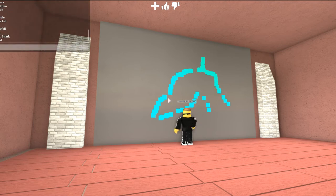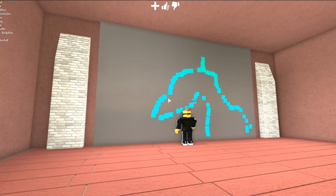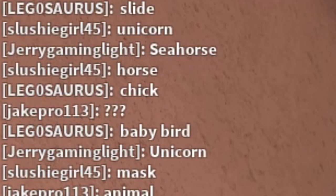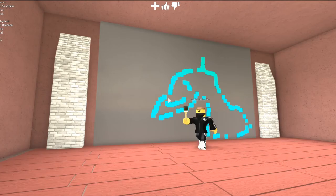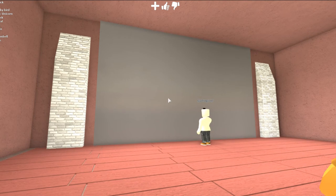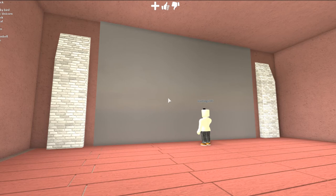What is that even supposed to be? I don't know. It's a bird? Twitter bird. It looks like the head of a giraffe, but blue. Why is he walking away like it's done? Like, what? Unicorn is actually a decent guess, I guess. I don't know. Crown? How was it a crown? I don't understand how that was a crown. Just a blue thing. Okay, you guys, I am so confused. I just want to guess it one more time.